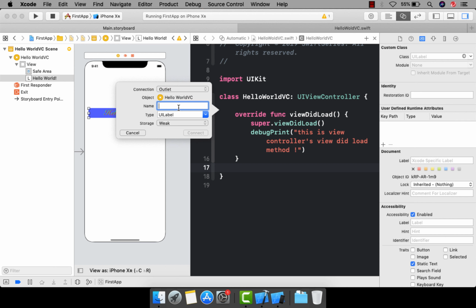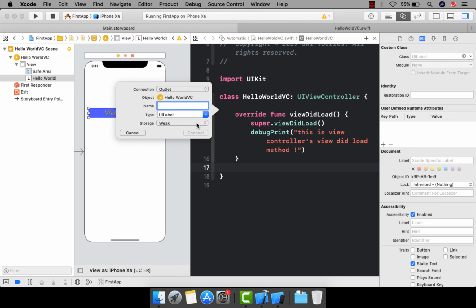Our object is the hello world VC, where we want to create the reference, the type is UILabel, and the storage will be weak. Make sure it is weak. Why? Because of ARC. We will see about ARC in a separate video, don't worry about it.